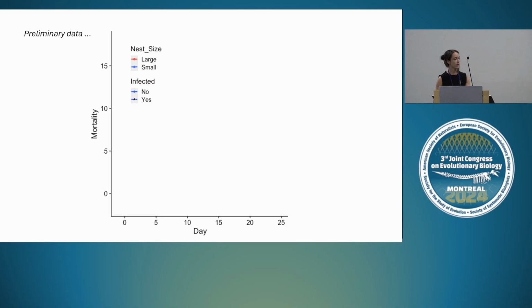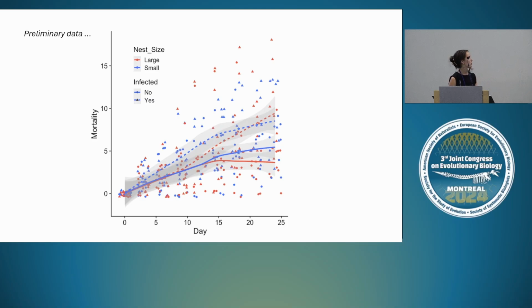So if we look at mortality, we've got time on the x-axis and fraction dead on the y-axis, just like in the previous plot. But instead of having only one infected colony, the big infected colonies, with increased death, we find both infected colonies have elevated mortality, suggesting that group size in the previous experiment may have been driving the effect.